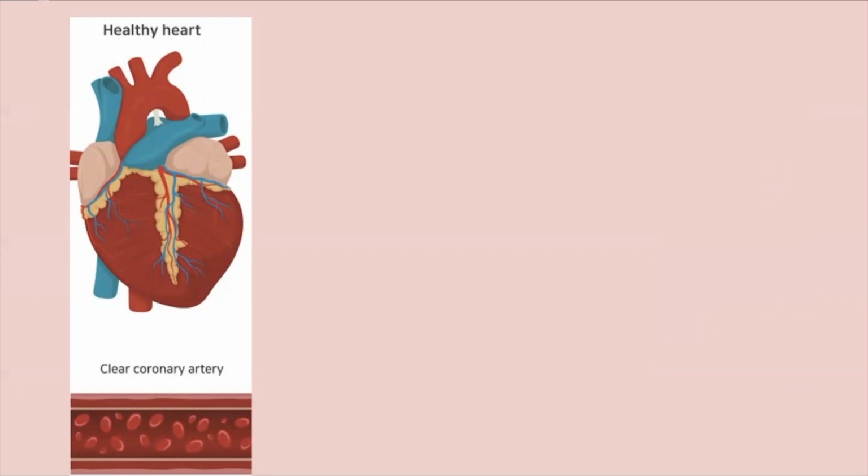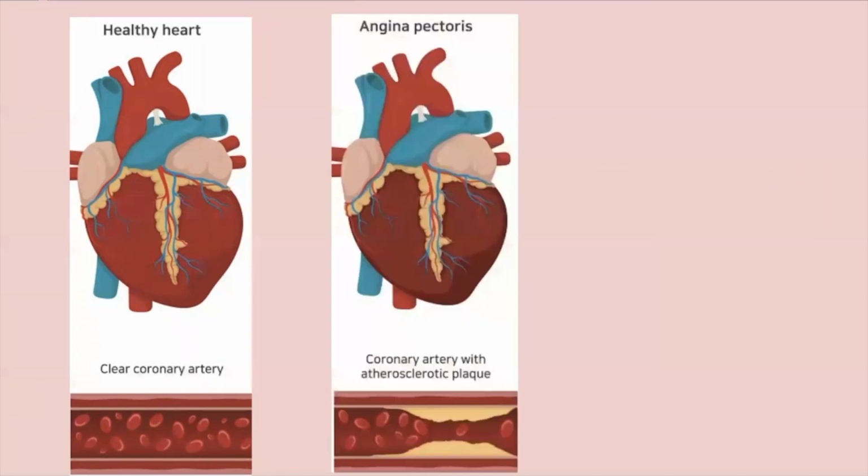If the body has more LDL than HDL, then the HDL cannot remove the LDL from the arteries properly, which leads to a buildup of LDL in the arteries. The LDL combines with fat and other substances in the blood and creates a waxy-like substance, plaque. Plaque collects in the arteries over time, narrows and hardens the arteries, leading to inflammation. This is called atherosclerosis. During this stage, symptoms like angina pectoris, which is chest pain, can occur, as well as shortness of breath.